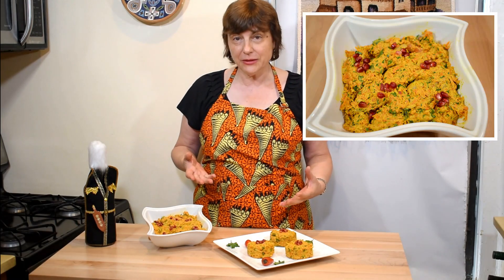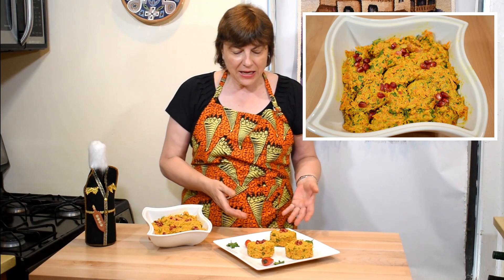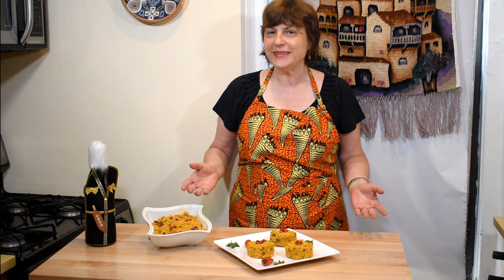We made our carrots with walnuts pkhali and now it's time to serve. You can see the rustic style in a bowl — that's how I would serve it for myself, with chadi bread. And this shaped version is more for when you have guests and want to be a little more creative. It's beautiful and it's time to enjoy it! If you like the recipe please share it with your family and friends, and come back for my weekly postings. Bon appétit, see you all soon!